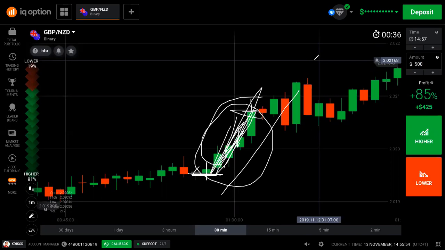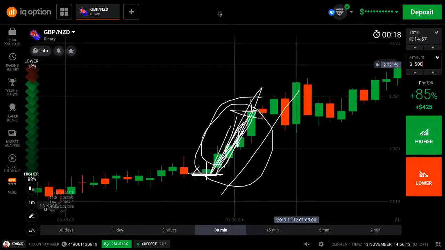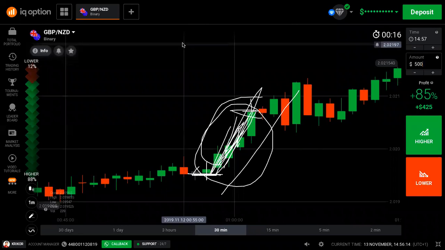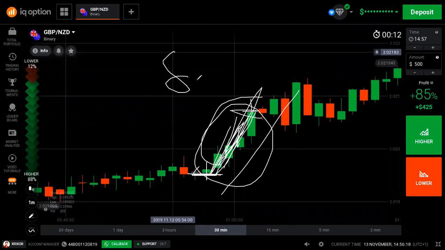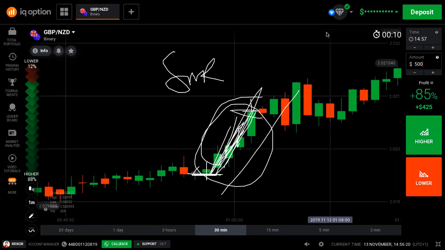Now, there is a way to trade momentum candle in a momentum trend, and it's different from the way to trade momentum candle in a normal trend. The difference between the two is very, very simple. But let's start with the first one. The first one is trading a momentum candle at SNR area.